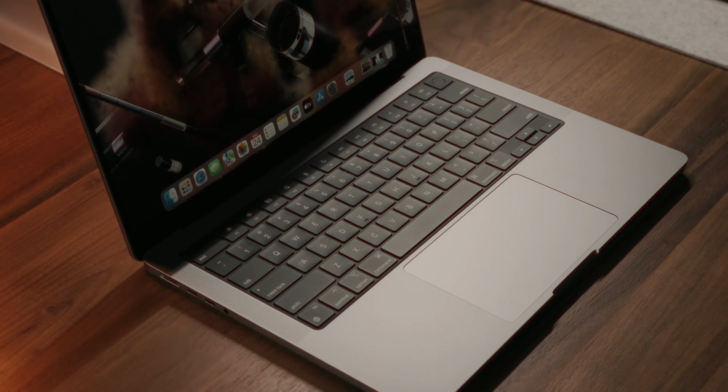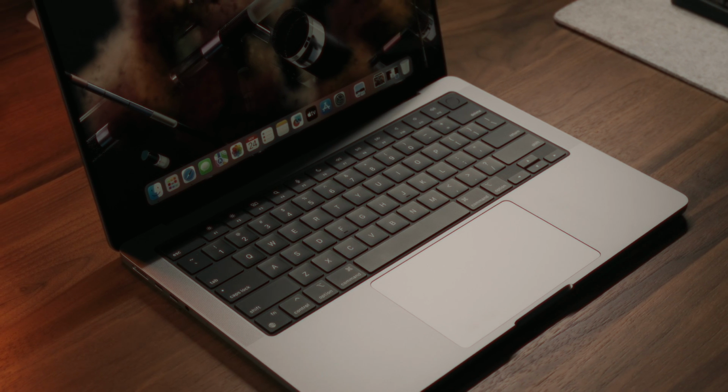But overall, again guys, this is the perfect Pro model for most of you if you are interested in going down the Pro route.